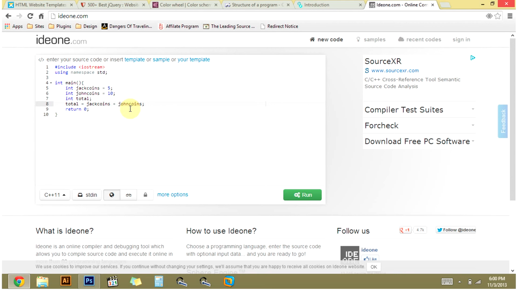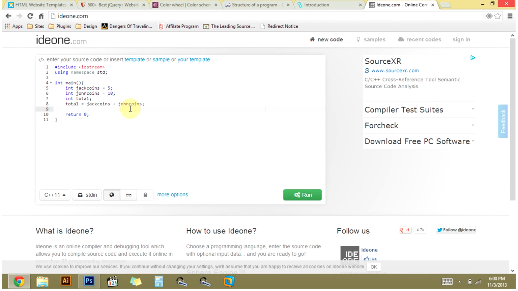Right? If you put the int in front of it, that means you're creating a new total variable. Even though the first one was empty, it will replace it. So this might be a problem for us because we had an empty one. But say you had a longer program, it would have replaced whatever value you had set. So just know if you've created it already, you don't need to put the data type again. So this is our program. We're almost done. I hope everything is clear up to now.